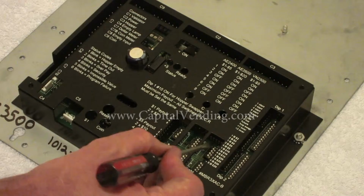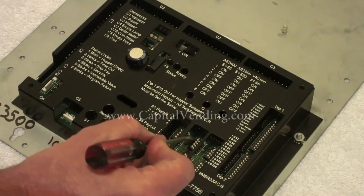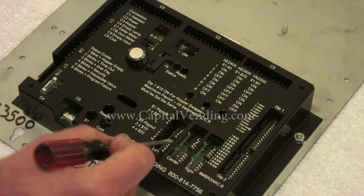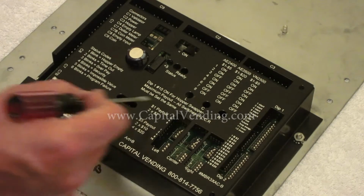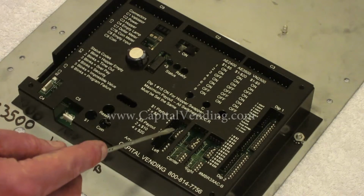I'm going to turn switch number one on, so I'm getting one coin from the right hopper. I'm going to turn switch number two on here, so that gives me two coins out of the center hopper. When I turn switch one on and only number one on, I'm getting one coin. So when a dollar is inserted, this board right now is programmed to pay out 1, 2, and 1 coin for a $1 bill.